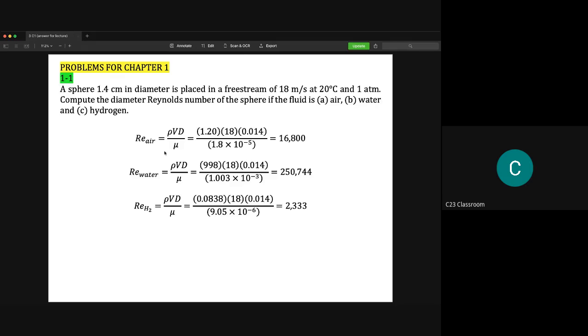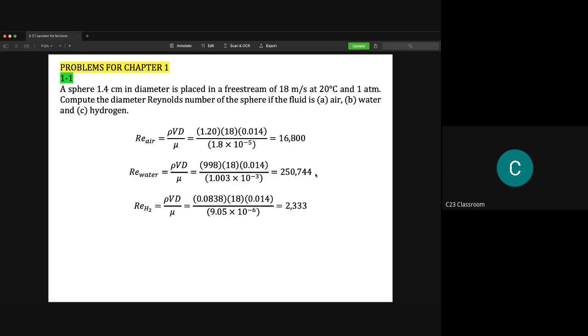It might be a simple question, but what you need to understand is you need to make sure that you choose the right equation, and you choose the right range. It might be simple for you to remember the Reynolds number equation, but at least you must know the situation. So in this situation, we will use rho V d over mu, and we substitute all the values here, then you could get the value of Reynolds number.